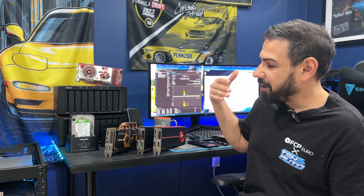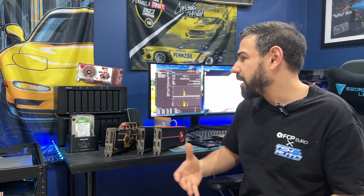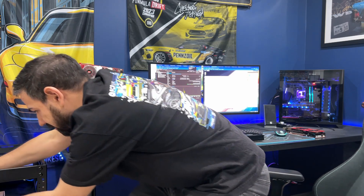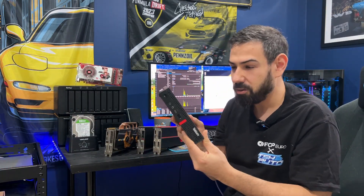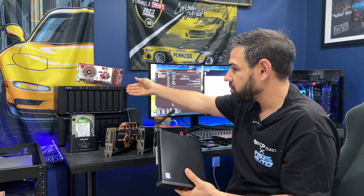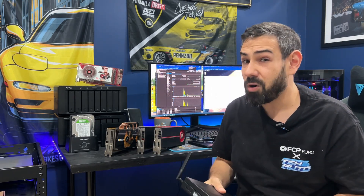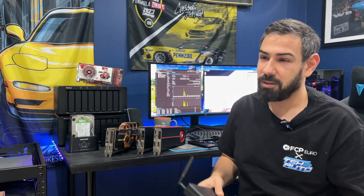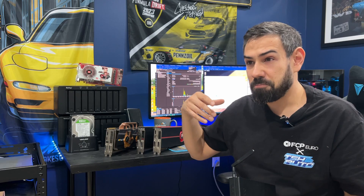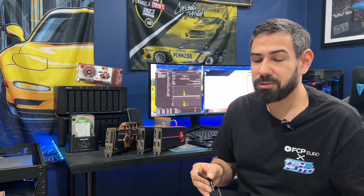My name's Danny and over the winter I've been building out a home lab. You could do something as simple as a basic Lenovo one-liter computer with a ton of RAM and a decent amount of hard drive space, and then ultimately going out to a NAS to have a home lab. There is so much you can do, but I'm going to show you how I built mine and maybe take some inspiration to build it out yourself.